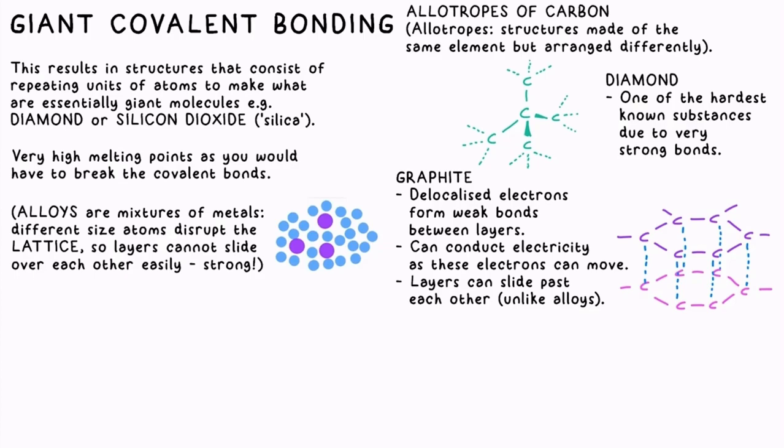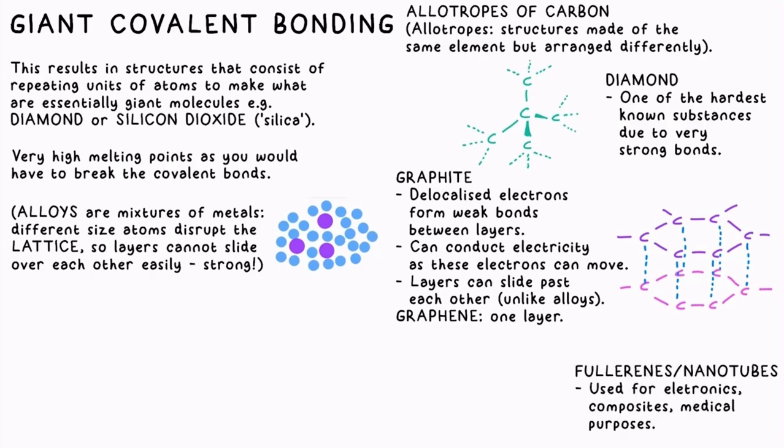Back to carbon allotropes, graphene is just a single layer of graphite. Fullerenes are 3D structures of carbon atoms. For example, Buckminster fullerene is a spherical football-like structure consisting of 60 carbon atoms each. Fullerenes that have a tube shape are called nanotubes.